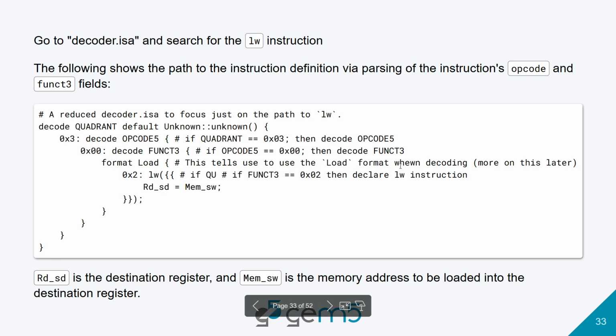Where the magic happens is if you go into decoder.isa and search for LW, you'll find something that looks like this. The following defines it; I've taken away almost all the code that has nothing to do with the actual LW operation, since it's much more verbose inside the decoder.isa.